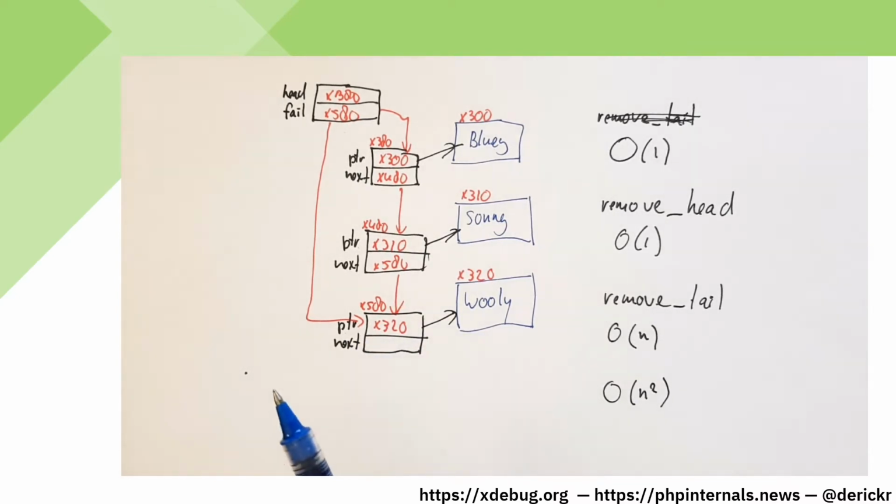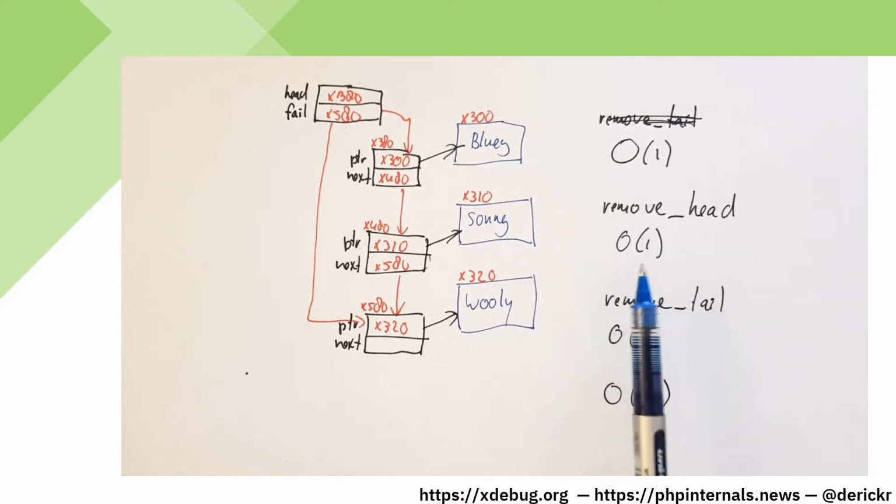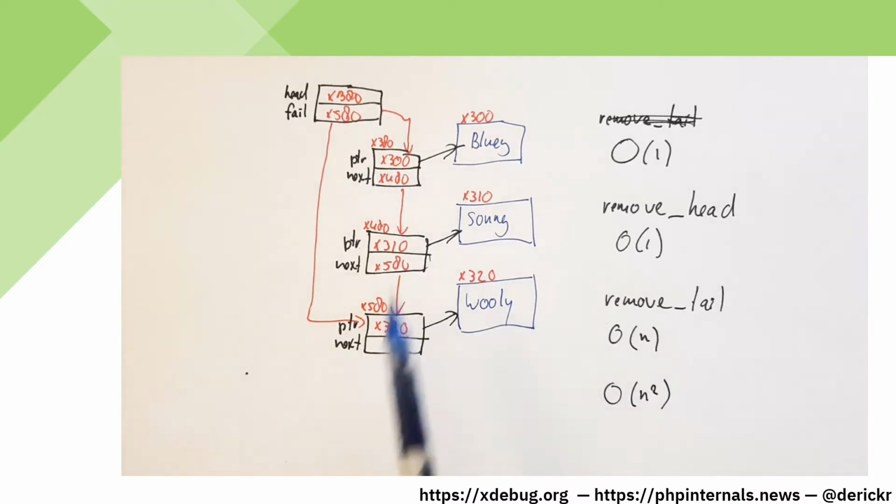Now, if you don't remember what the ideas behind this were, the previous video should explain all of that. But it meant that removing the head had a big O notation of 1, because it took one operation. And then removing the tail took an operation of O(n), which is the amount of elements that are part of our set. So we had 3 elements in here, the Bluey, Sunny, and Woody elephants, and in order to do this operation, we needed to do that many steps to be able to remove that pointer. So that's what the big O notation does.